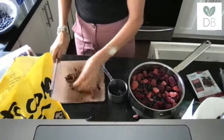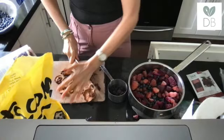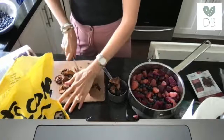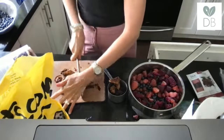And the other thing about, as I was saying, adding dried fruit, especially fruit like dates, raisins, and these dried peaches, which are really sweet. I also have dried mango. I might add some dried mango. As you can see, it's kind of a kitchen soup type of jam.